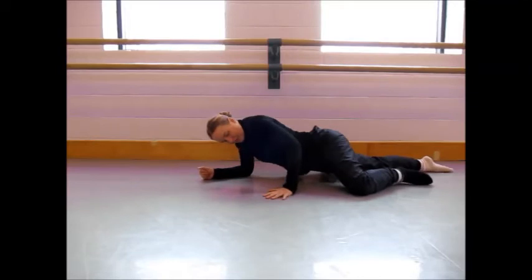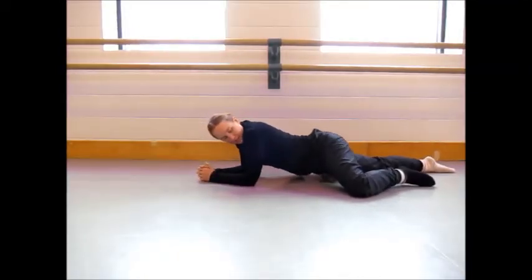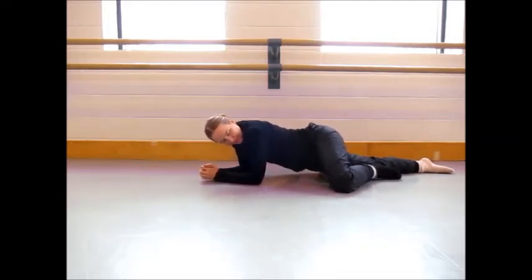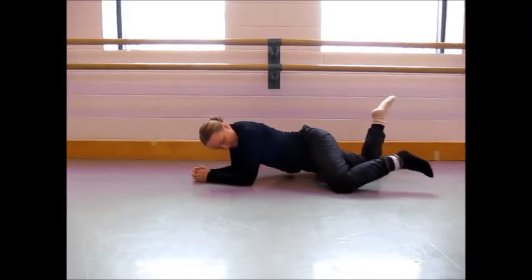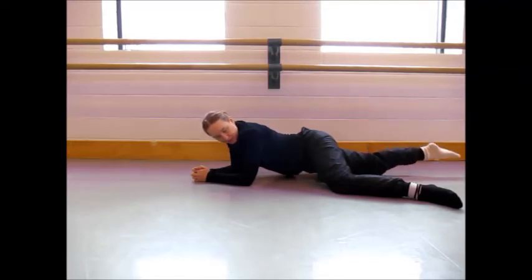I can pick my hip up just a little bit to get a different angle, or drop it down to get more of my inner thigh. So just know you've got a control out here. Another way you can control where you're rolling: if I lift it up more, I get closer to my IT band on the outside of my leg. I can keep this knee on the floor for less weight on the roller, or I can pick it up for more pressure on the roller.